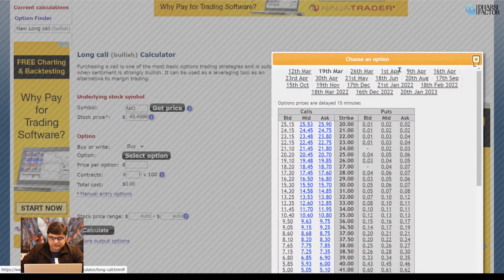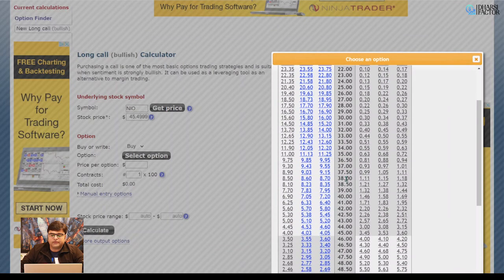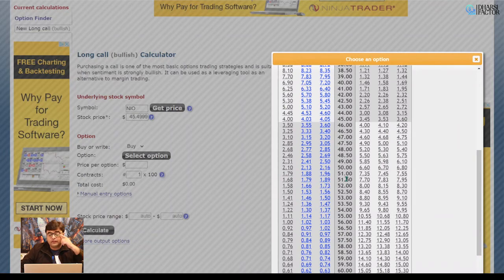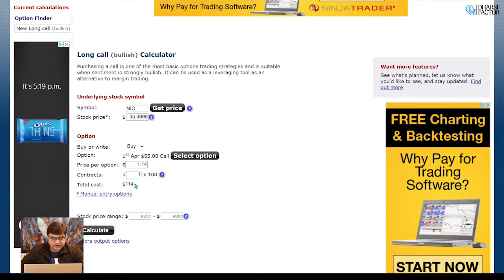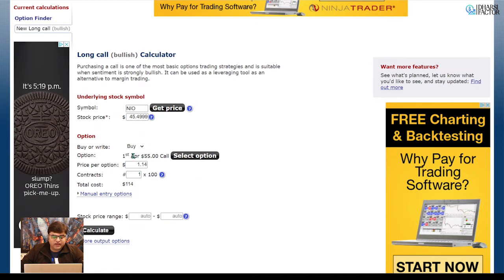If I say, let me select a play of 1st April. 1st April, I feel that with the news and things happening around, and possible things changing, what if I select the strike price of $55, which is 1.14 in the mid, and I take one option which gives me the right to buy 100 shares if the price is $55 at 1st April. Now you can do two things in these kinds of situations. Either take one contract or two contracts, and let me show you how the profitability is calculated.